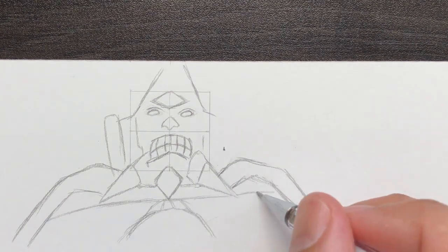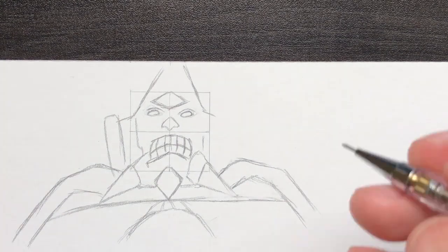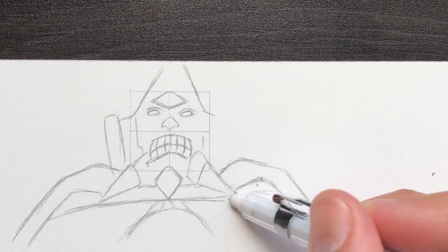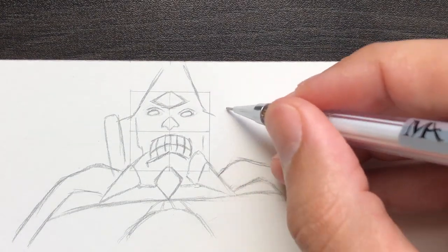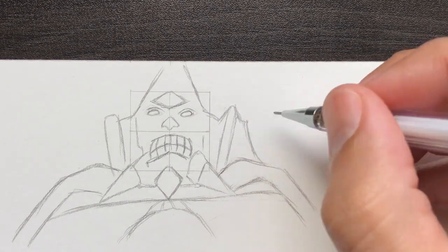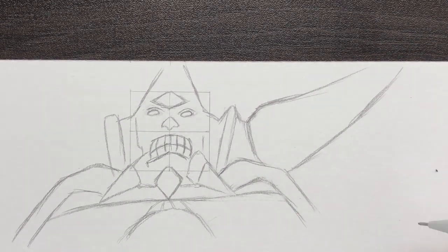It looks like his chest is crooked here, but you don't have to follow my lead on that one. I was just trying to interpret the shadows on the original, and it looks like that's where the lines are supposed to be, but the original image for this one was actually really pixelated, so it was quite a process to figure out where everything was supposed to go. It gets even more confusing once you start coloring.